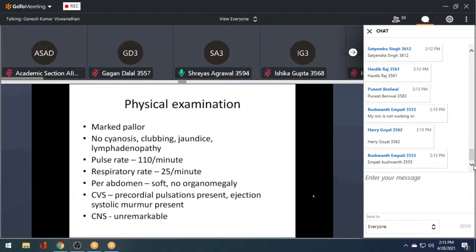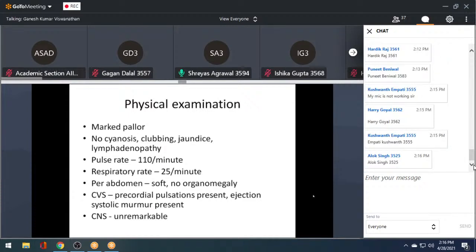So tell me some causes of lymphadenopathy. Name some diseases which have lymphadenopathy. Sir, infectious diseases can have lymphadenopathy, for example, TB. Okay, TB, then? Or some other bacterial diseases. What bacterial disease? Can you name some bacterial diseases? So okay, we'll come to that in a bit. So apart from infectious diseases, what other conditions can have lymphadenopathy?